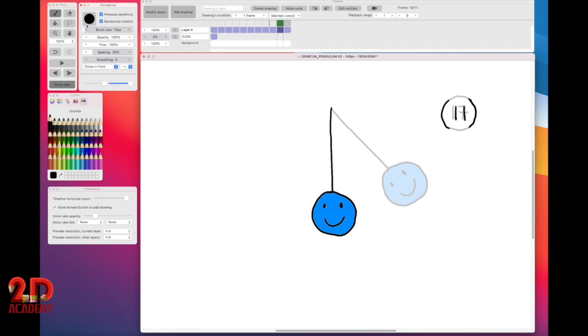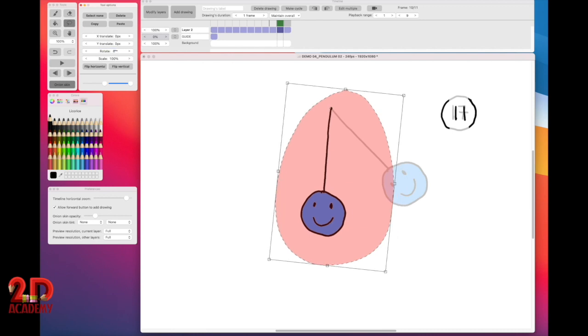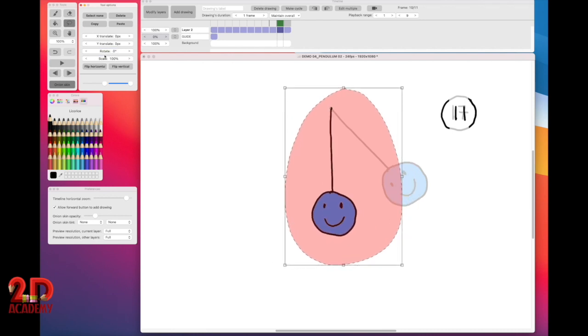And we're going to go 11, and move the rotation point to there, and we're going to rotate it. Why am I not seeing? Yeah, there we go.